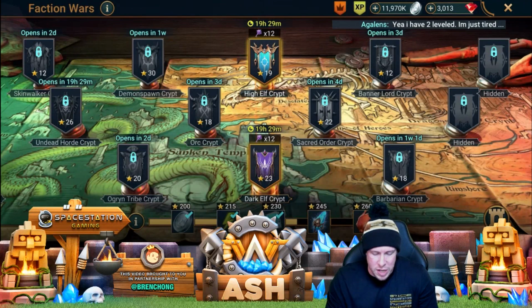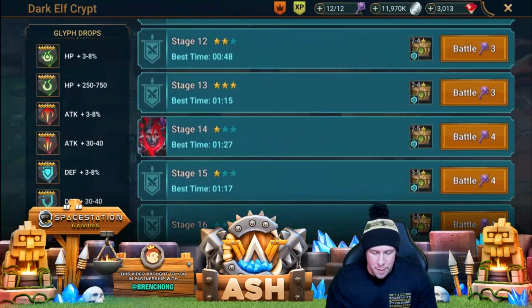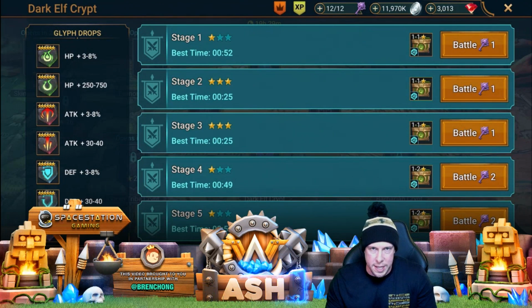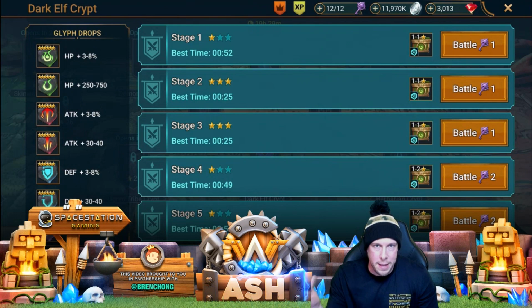I mean, there's nothing stopping you from, let's go to Dark Elf Crypt here, there's nothing stopping you guys from going ahead all the way to stage 1. If you guys don't know how it works, just really quickly, you have 12 keys per day. If you lose, it does not cost a key. So you can just keep going, and if you never win, you can just keep going and try to fine tune your comp so you can find a composition of champions who can win, providing you have them of that faction, right? It alternates every day between factions. You just get the keys automatically every day, right?